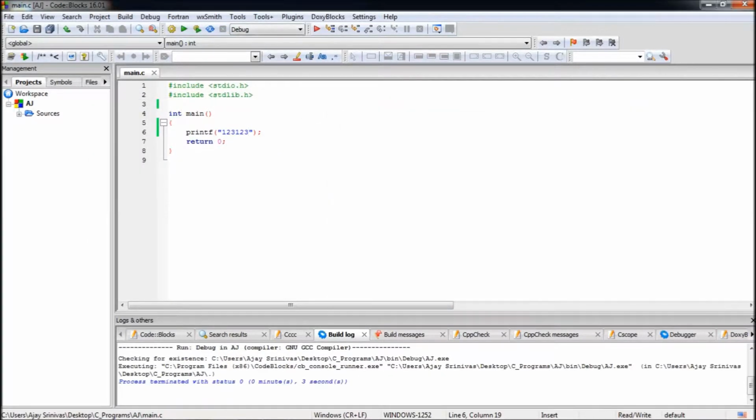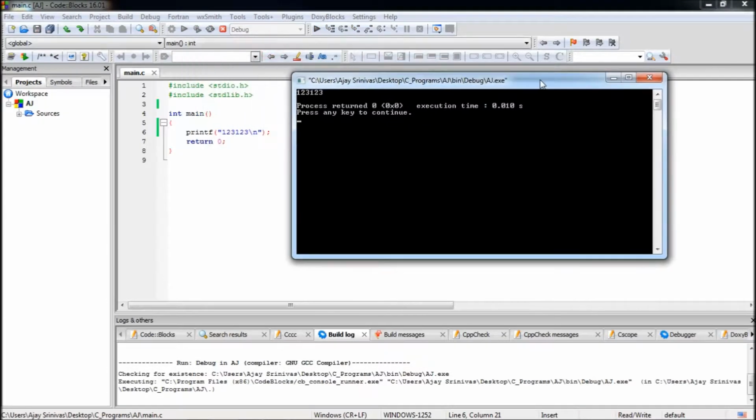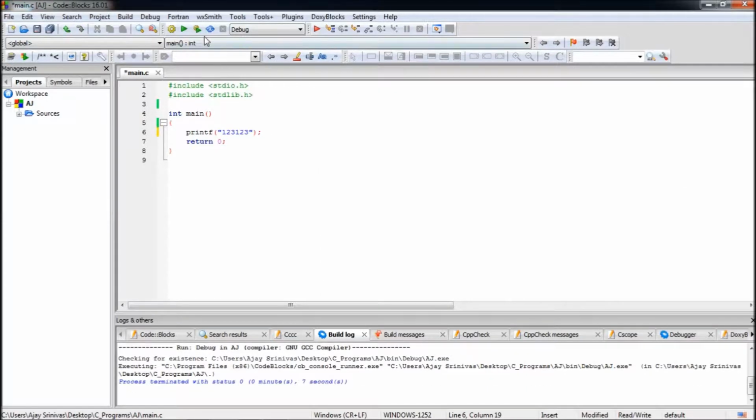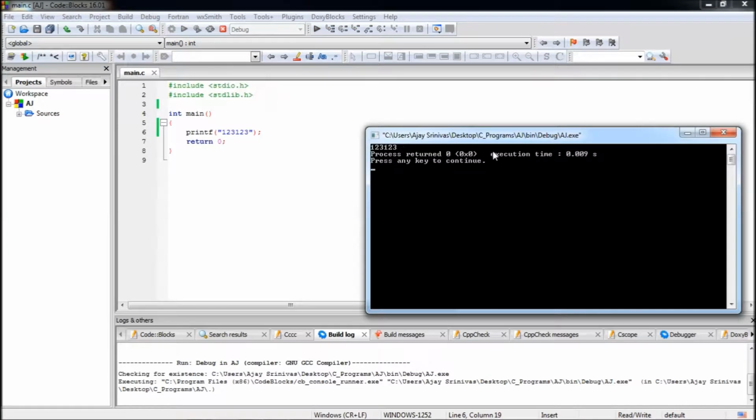One difference you can see is if you let that \n be there and run the program, there is an extra blank line that is created, and if you remove that \n and then run it, there is no extra line. So what you basically learn from this is \n.